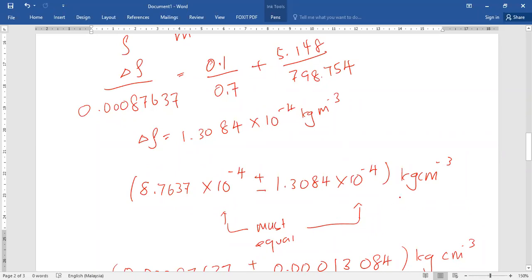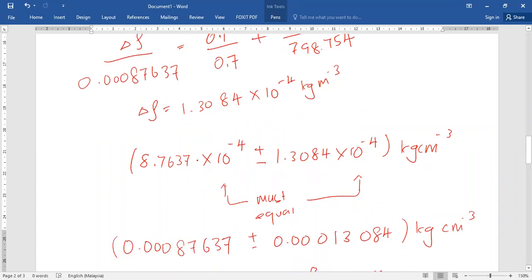Selepas pengiraan, apa-apa saja awak boleh pilih. Tadi saya pilih 4 because this is the calculation already. This does not mean it comes directly from the instrument. Number of decimal ini tidak membawa maksud kepada alat-alat yang kita guna. So if you wish to choose 3 number of decimal, no problem. 4 number of decimal also can. 3 and 4 also can for this one.